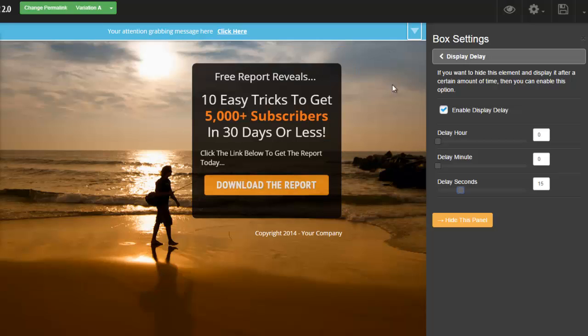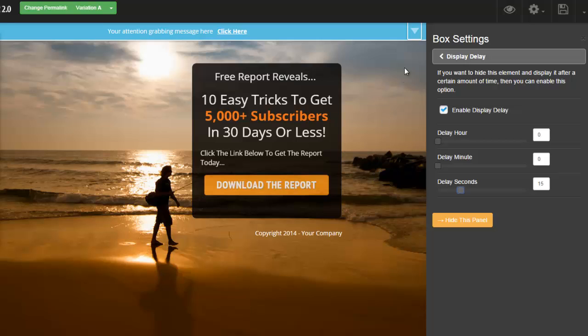So they're looking at this beautiful image, and then all of a sudden, 15 seconds in, 10 seconds in, 5 seconds in, whatever you choose to do, this box right here will appear so that then they can go through the two-step opt-in process. Guys, that is what we call a pattern interrupt, and the few tests we've done, they have converted like crazy. Awesome stuff included with InstaBuilder 2.0 that you are not going to find anywhere else.